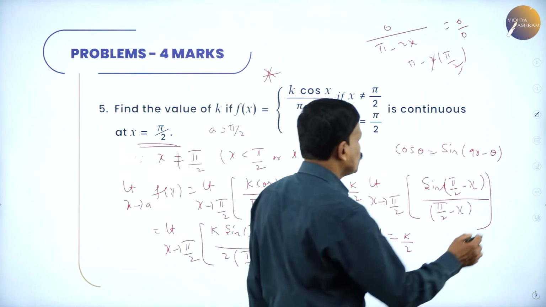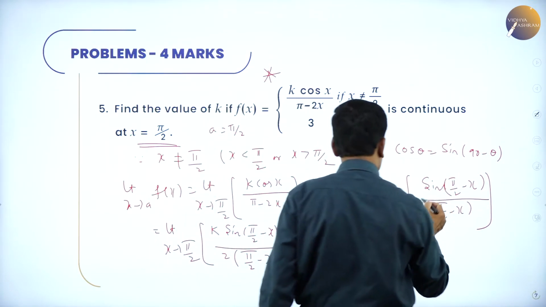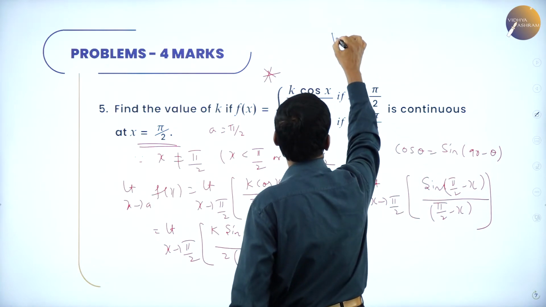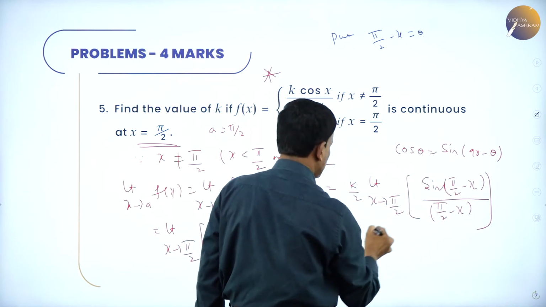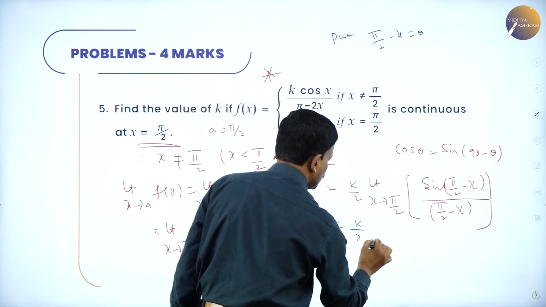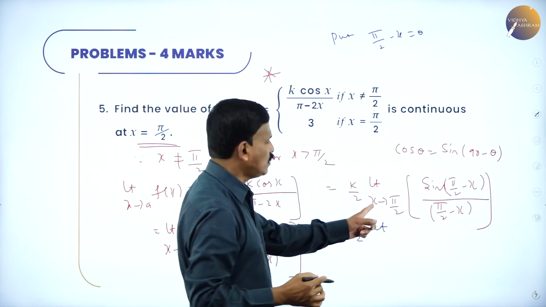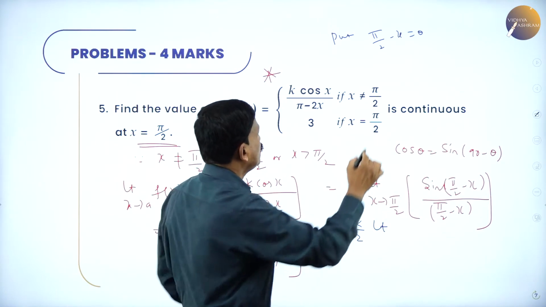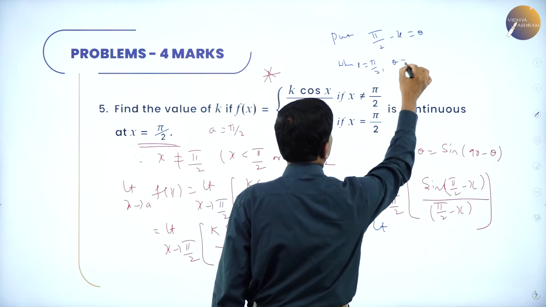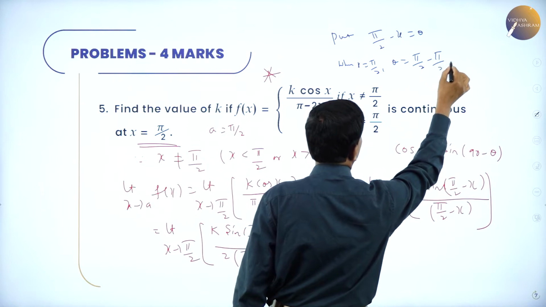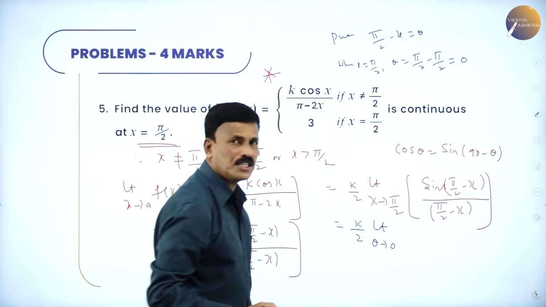So therefore the value of this is equal to k by 2. Otherwise, if you want, I can do the simplified step. This can be solved by taking the substitution. Let us take this as theta. Put pi by 2 minus x is equal to theta. So this becomes k by 2 as it is. Again, whenever substitutions are taken, the value of the limit also changes. You know that. When x is equal to pi by 2, what happens to theta? Theta is equal to pi by 2 minus pi by 2. This reduces to 0. So x tends to pi by 2 becomes theta tends to 0.